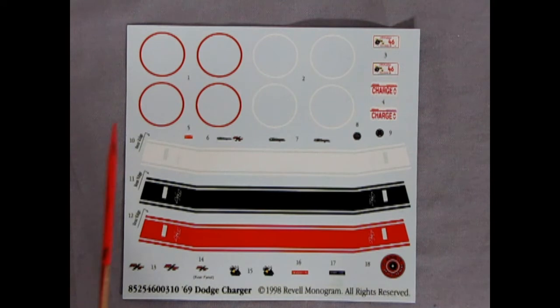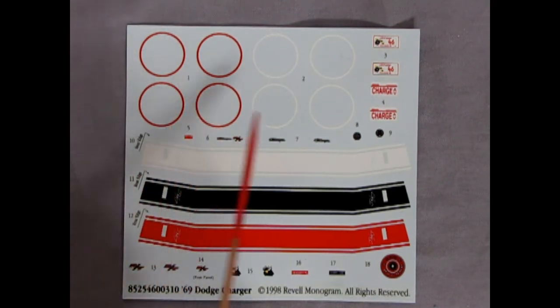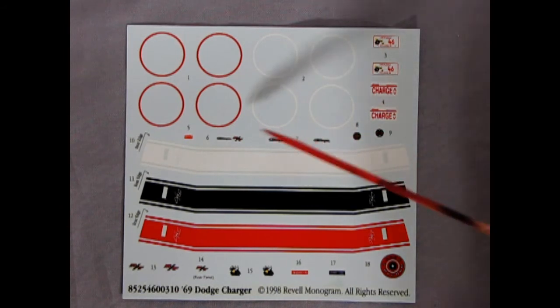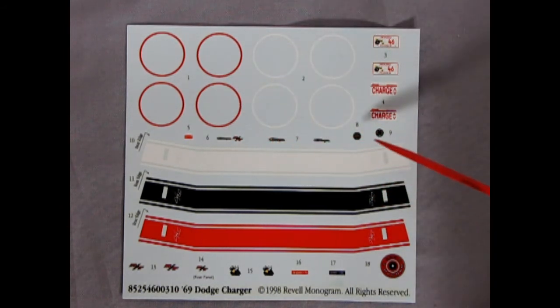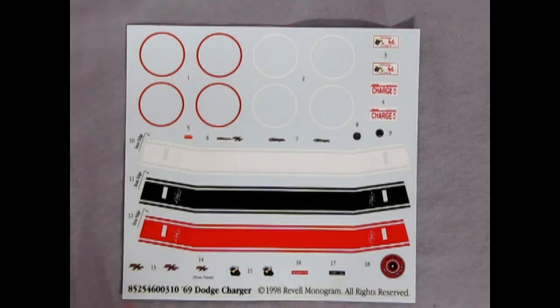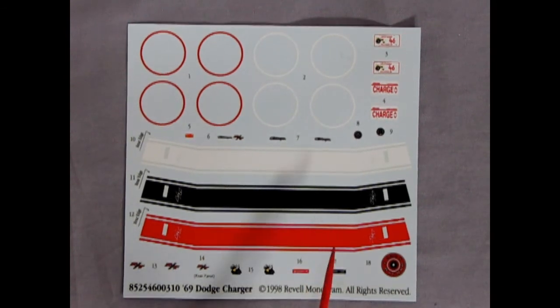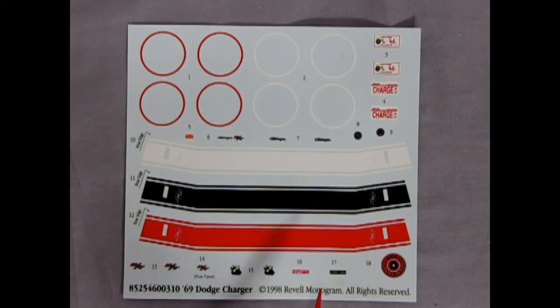And here we have our decal sheet. And you get a choice of red line tire decals or standard white wall decals. Now these license plates are both from Illinois. One is just basically charge. And then the other is a collector plate style, number 46. We get all the little Charger RT graphics as well as there's our gauges. A choice of a white, black, or red stripe depending on what kind of car color you want. And then RT logos, Super Bs going on here, as well as our Magnum 440 air cleaner. And then a Delco Freedom battery decal right here for that battery. Remember I was trying to see if it actually had a manufacturer name on it. Well, it's on the decal sheet. So again, very nice details.